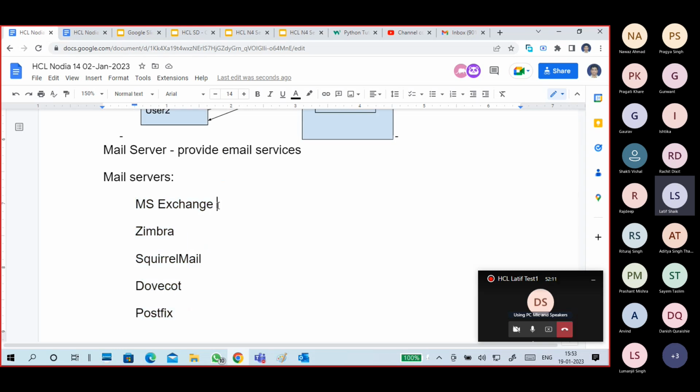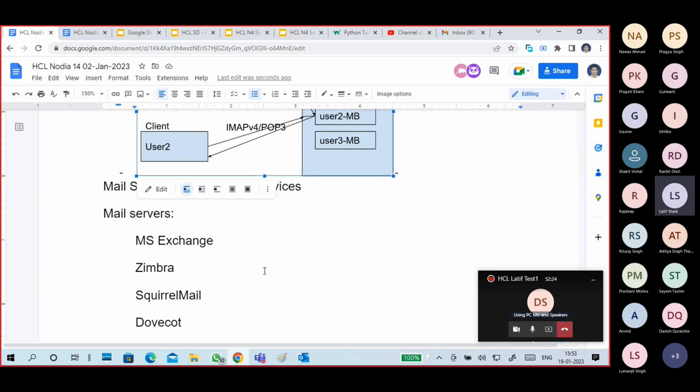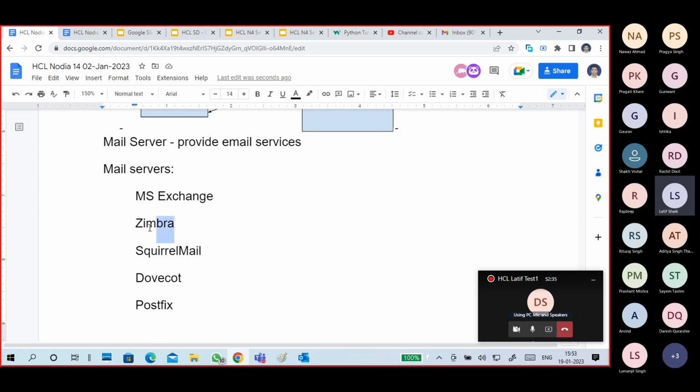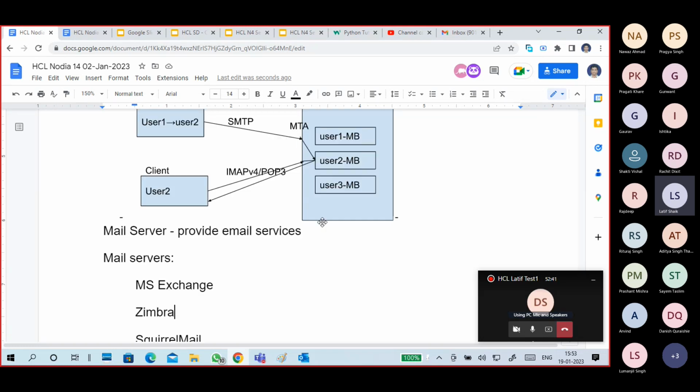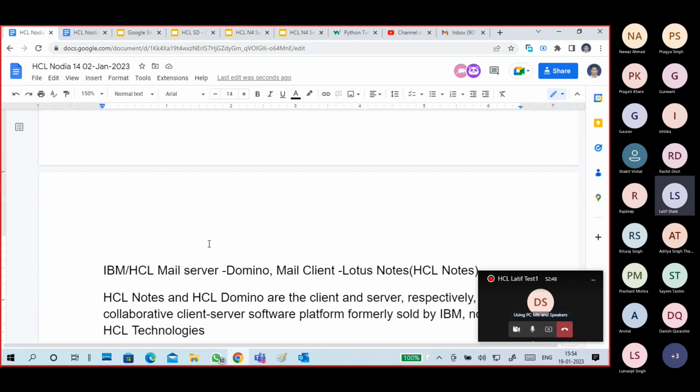What are they? For example, Microsoft Exchange, Zimbra, SquirrelMail, Dovecot, and Postfix applications. For example, if my mail server is a Microsoft mail server, I have to install the Microsoft Exchange application. My base machine, the main server, is a Linux server, so I install the Zimbra application inside, then it becomes a mail server. So a server becomes a mail server by installing mail server related applications, and you should configure it. That's the point.